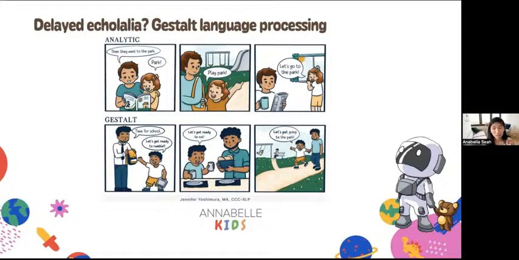So for these children, as parents or as teachers working with these children, we do need to get curious about why they are echoing certain sentences and not others, because they are communicating. It's just that they're using these sentences, and there is an intention behind these sentences that we need to figure out so that we can understand them better and so that we can model appropriate sentences for them to pick up.